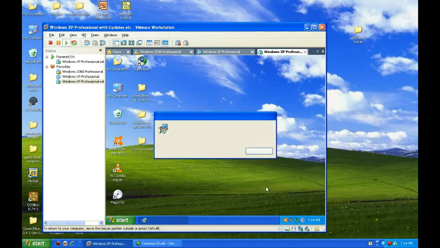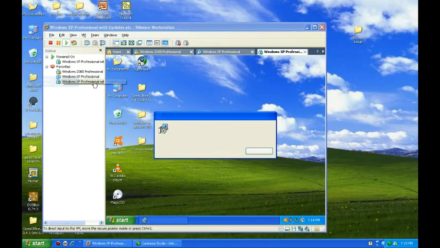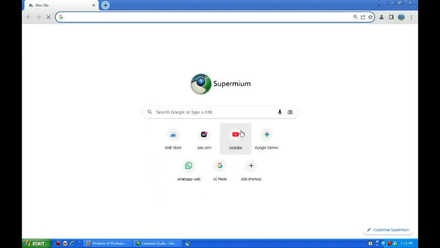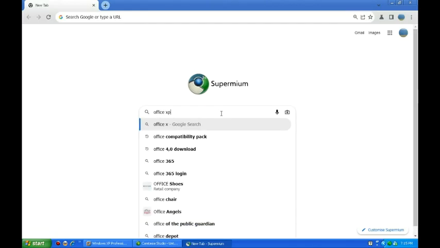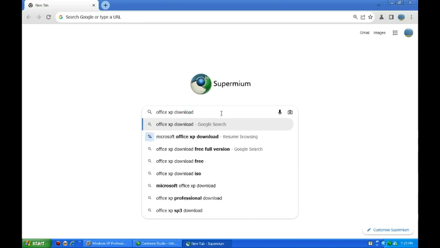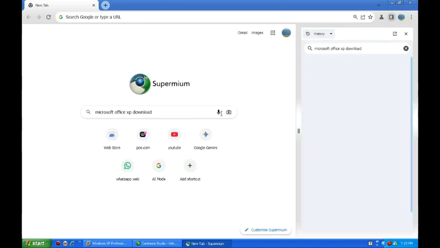Next, I would want the setup file. Now I would go ahead and find a product key for the Office XP software, or resume browsing.